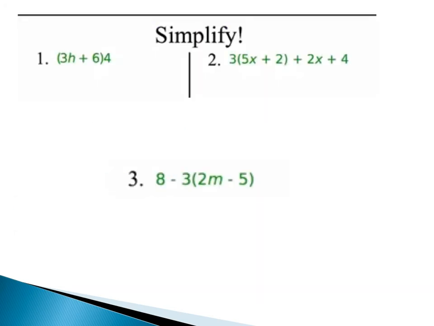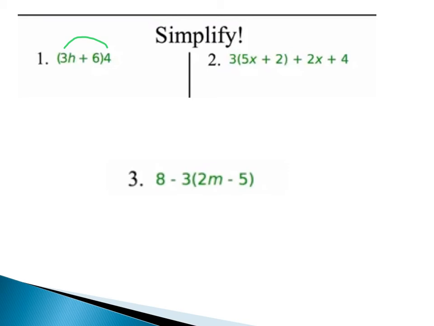Okay, so let's go through some examples. Let's simplify 4 times 3h plus 6. Again, I can't combine these. They're not like terms. They don't have the same variable, same power. So I'm going to take this and distribute it. Where's the 4? The 4 is on the right side here. When I distribute this, I'm going to start by distributing it to the left first. The reason I'm going to the left first, going all the way to 3h, is that when I write this down, it's going to be written from left to right, and that's going to be easy, and it's going to take care of all the signs.